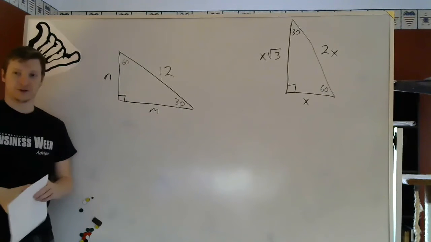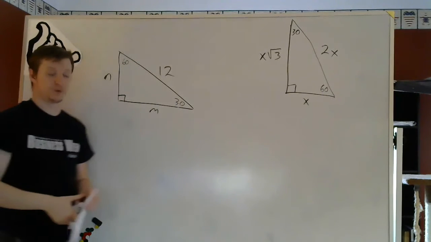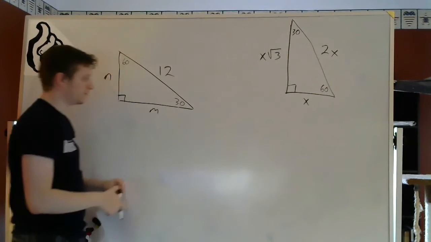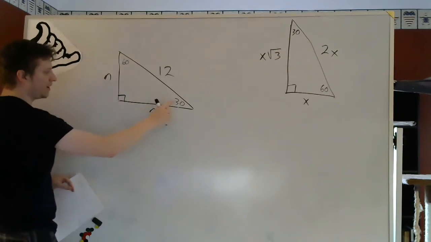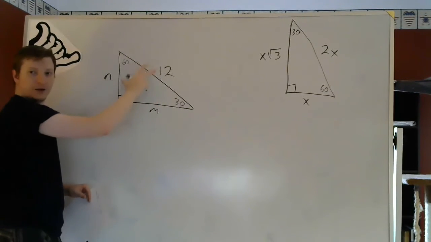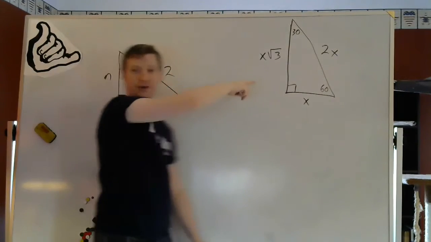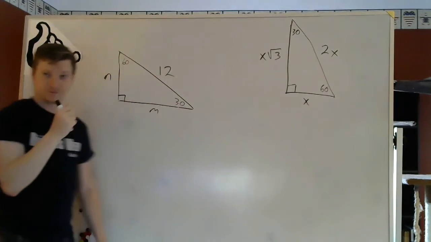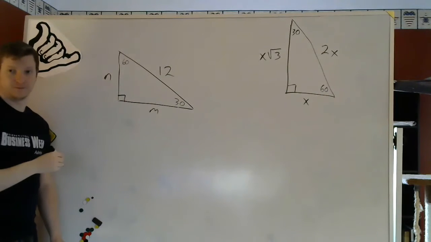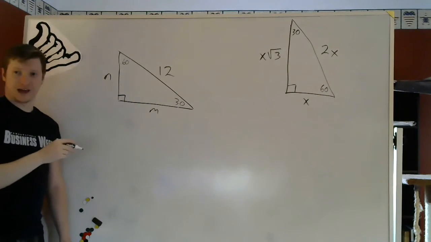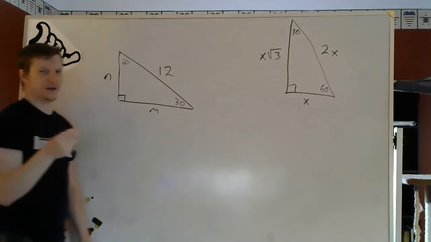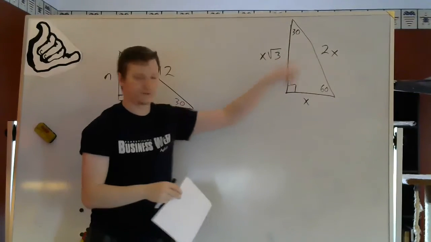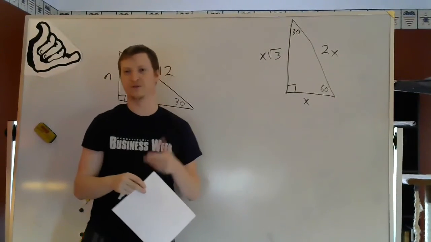Now, one way that you could do this is we could use proportions. So we know some things about proportions. We know that I could write any ratio that I want over here, and because it's similar to the triangle over here, it should be equal to the same proportion on the other one, which is great. And I'll show you how to do that after I show you the quick way, where if you just remember some of these facts, you could work your way through this very, very quickly.